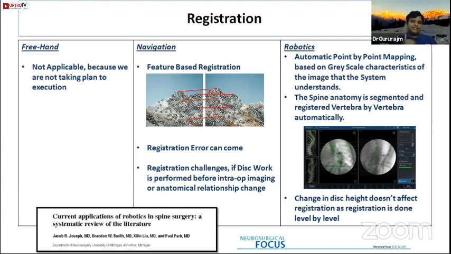It can be obviated by using screws, but still if you have a dislocation, or if you do interbody work before you start putting your screw, and you have registered before, then again it creates errors.